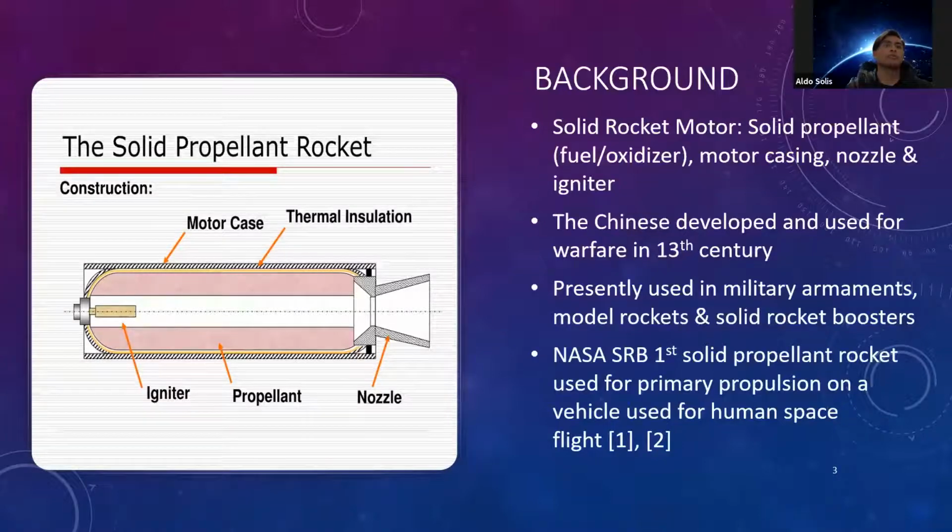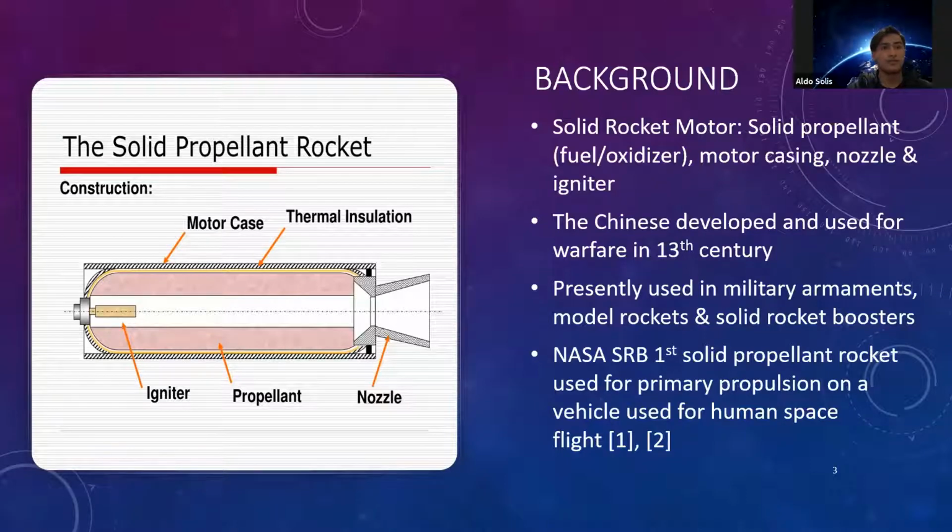So a solid rocket propellant is a rocket with a motor that uses solid propellants that are mainly composed of a fuel and oxidizer as the means of propulsion. A simple solid rocket motor will consist of a casing, a thermal insulation, a grain, nozzle, and igniter. So a solid fuel oxidizer mixture will be inserted into the rocket, and then this usually has a cylindrical hole at the center, and then an igniter will be used to combust the propellant surface. A hot exhaust will be choked at the throat and exits the nozzle producing thrust.